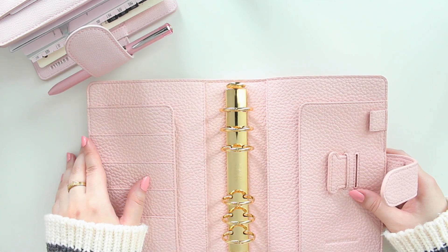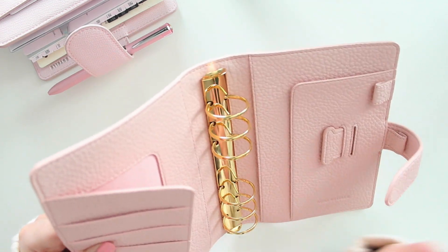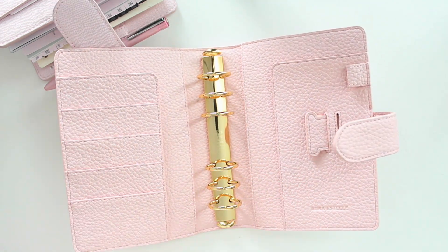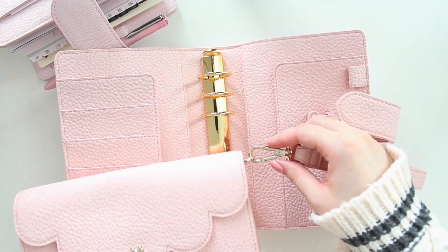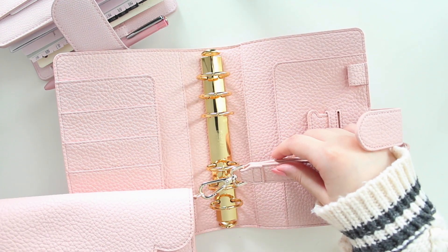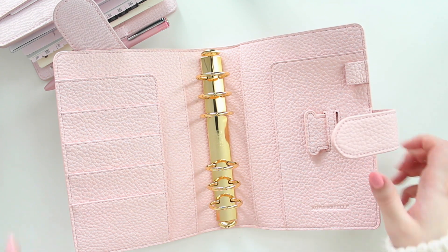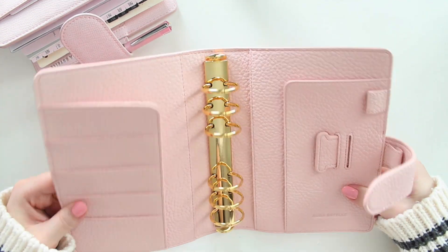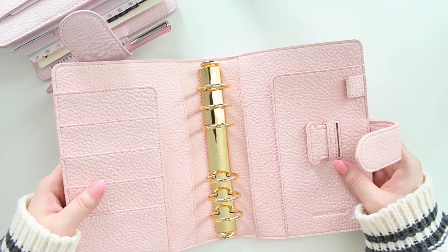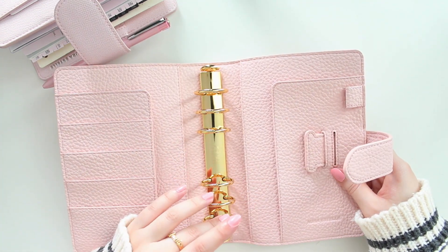I do notice that these rings seem a little more yellow-gold to me. Even on the clutch, that one is more of a true light gold, whereas this one is definitely more yellow. I'm not sure if that's the case for all Chloe planners with gold rings, but this definitely feels more yellow-gold compared to my other gold ring planners from Oristel.